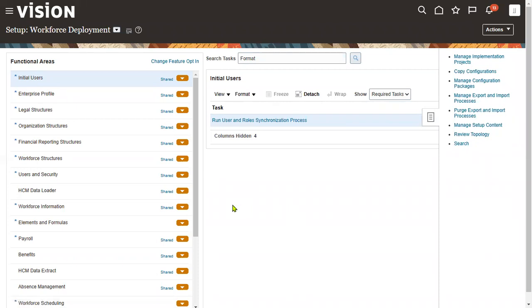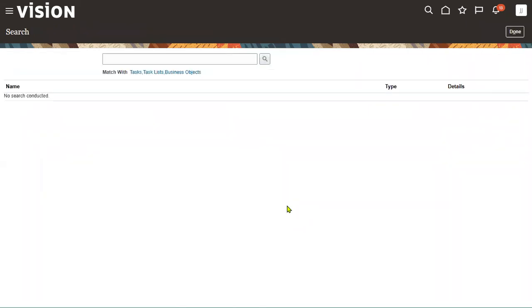It will search for your task in all the modules, not only HCM or any other things. There will be address style or address.